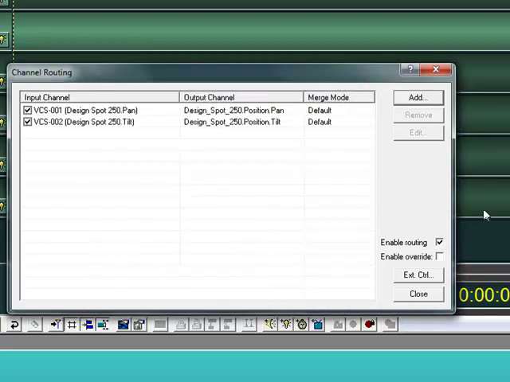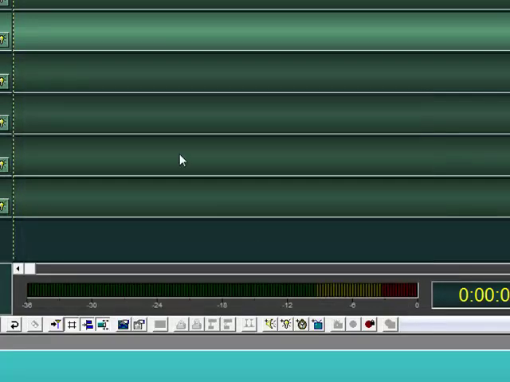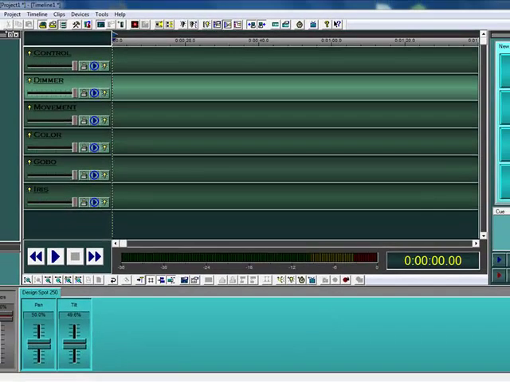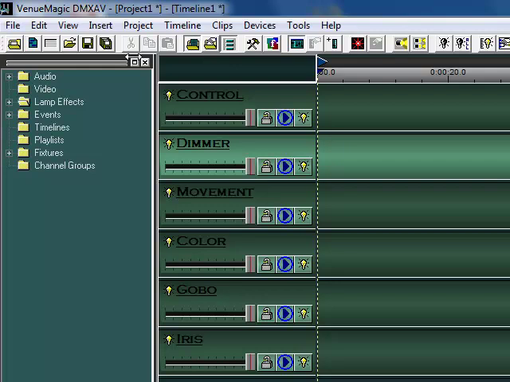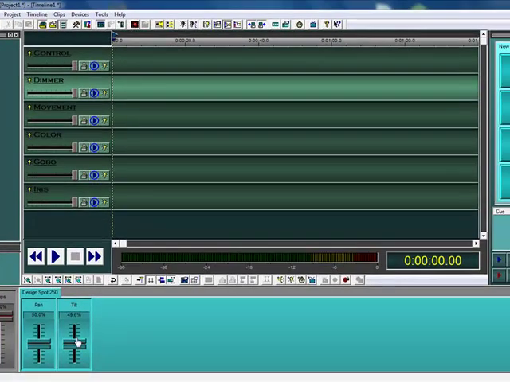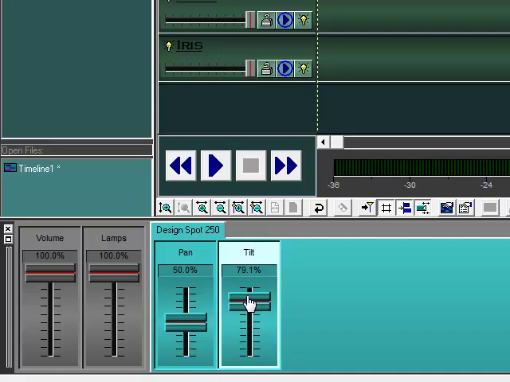Click OK. You probably noticed a couple of other things I'm not going to cover in this tutorial, which have to do with override and some additional features that we've been adding recently. So click close here. And now literally what happens is when I move the joystick, the pan and tilt of the light are going to also move. But by assigning it to the virtual control surface, I can also use the virtual control surface to override the joystick, or as a different method as well. So if my joystick gets unplugged accidentally or whatever in the middle of a show, I can always grab the virtual control surface and do the adjustments there.